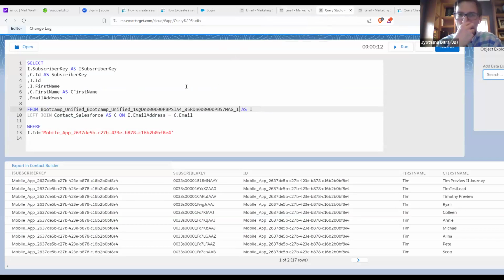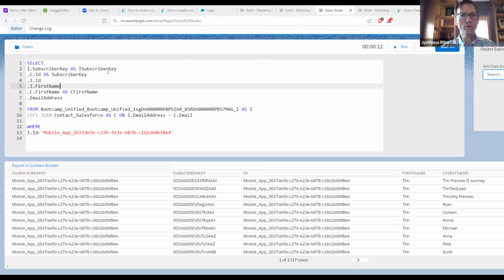And then as we're preparing for our journey, there's a couple of fields that we wanted to add that are on the unified data extension. That is account number and account created date. So can you add to the select statement those two variables from the unified data extension?